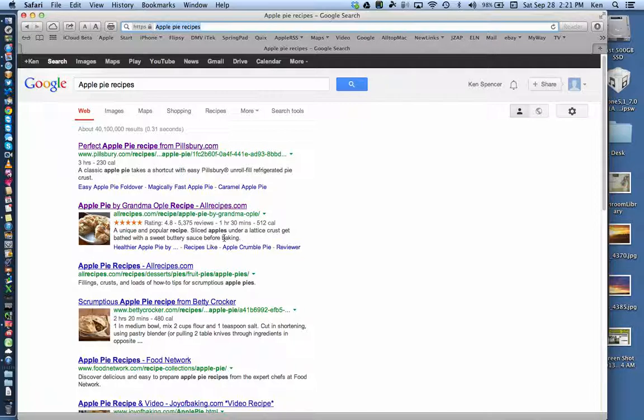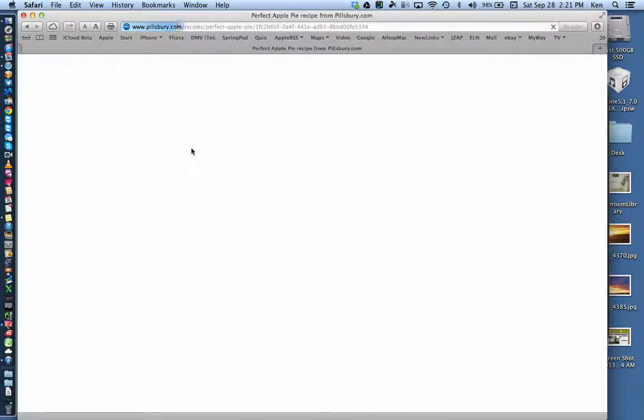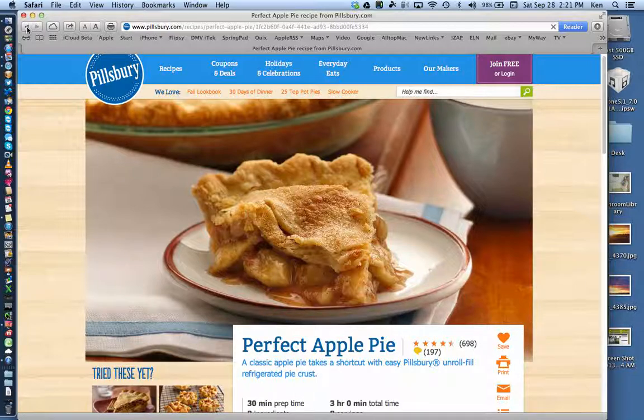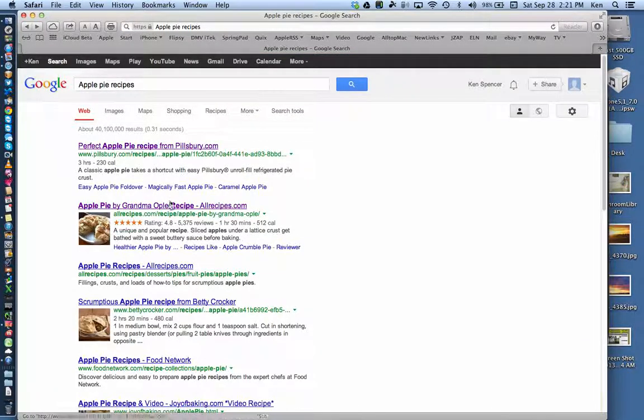Now, don't do what I'm going to do here, but inevitably, the old way is you'd click here, wait for it to load, and go, oh, yeah, okay, that's not the one I wanted, and you click the back arrow, and you keep going back and forth. Take your left hand, hold it up, take your index finger and put it on your command key. It's on either side of your keyboard.